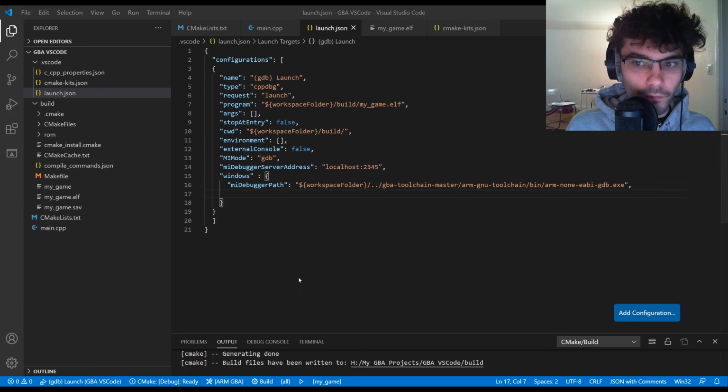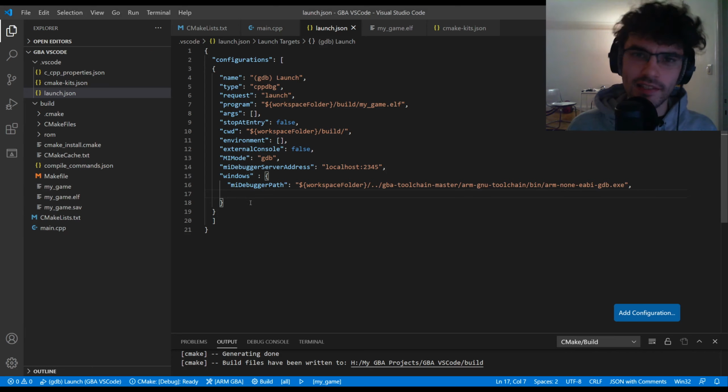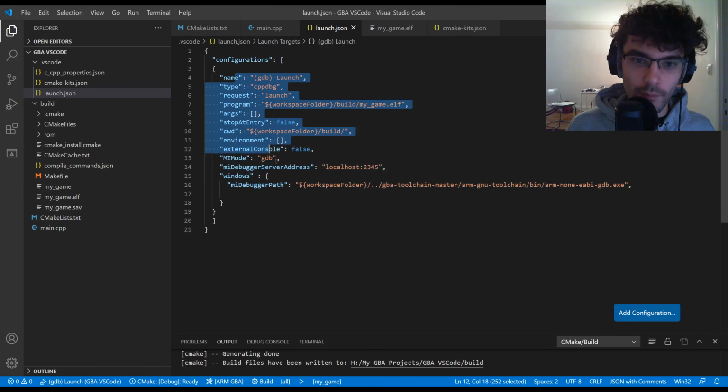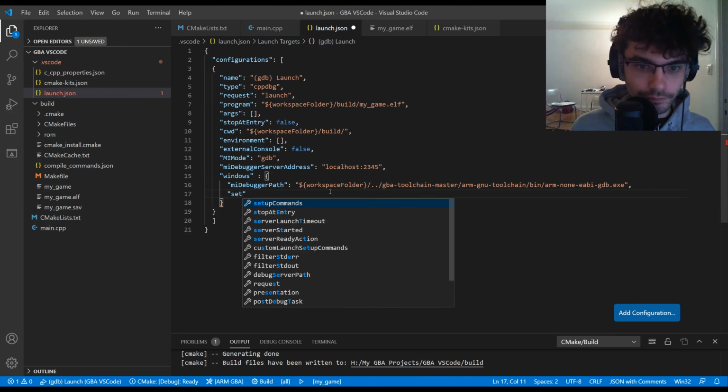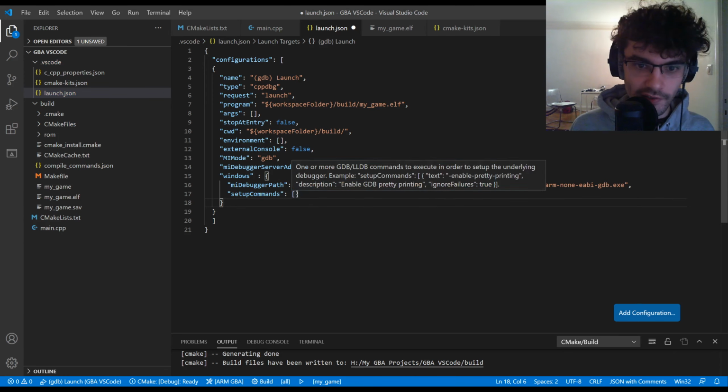Okay, and now we need a complicated command to actually start mGBA as an emulator, because in all of this we haven't got mGBA itself starting, because as far as VS Code is aware, it's just this program to be ran, but that's actually incorrect. We need to launch mGBA to actually start up the program. So we could do that with a setup command, which is a list. Here we go.